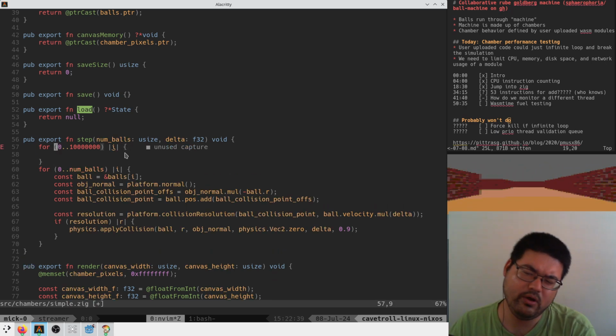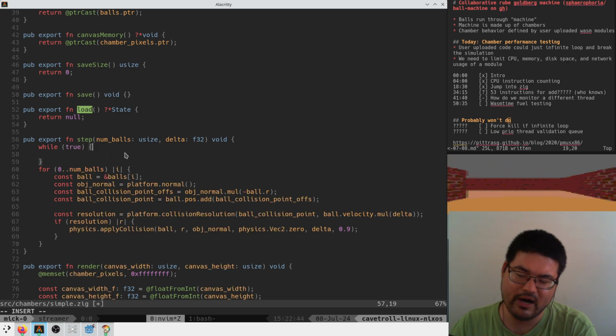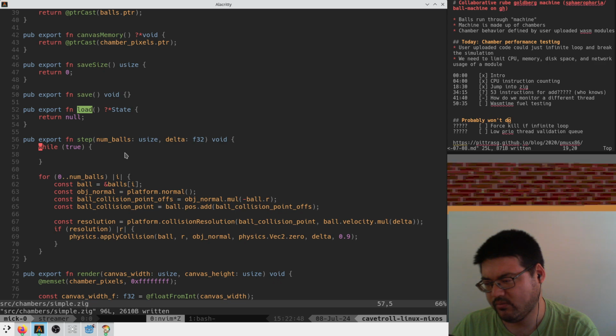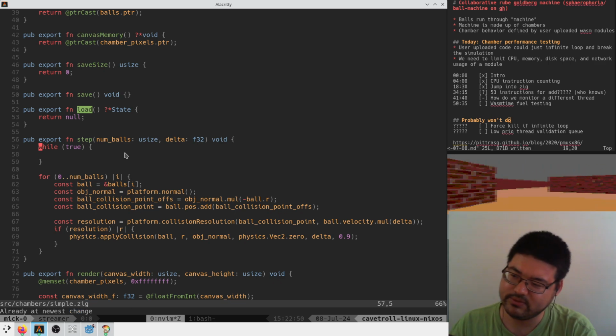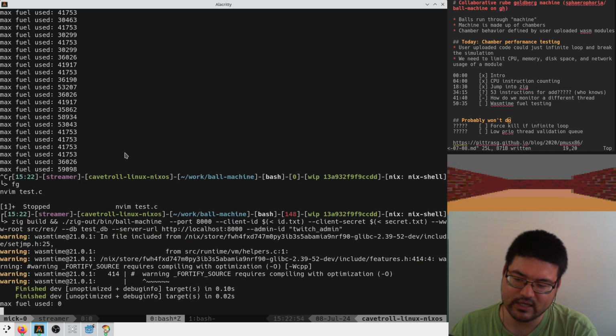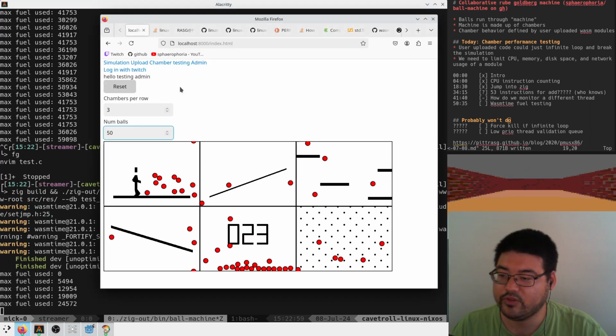Well, I'm pretty sure that if I just do while true, the WebAssembly compiler won't like this, but we could see. So if we run this, does that compile? It does compile. Okay.